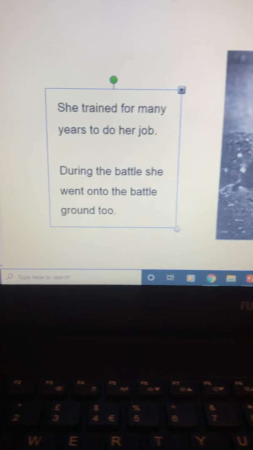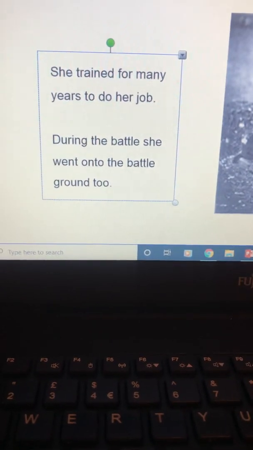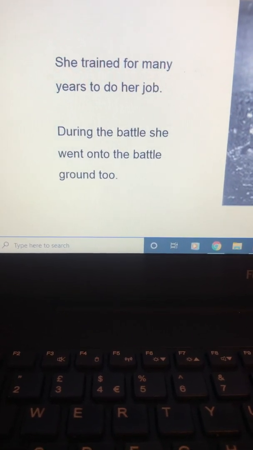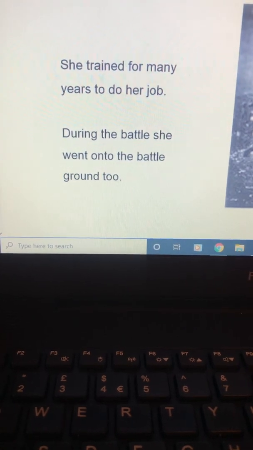Now this is actually a page from a book that was written about the lady that we're learning about over the next few days, and I have got the sentences from that book here for you. Okay, and it gives us a little bit more information about who the person is.